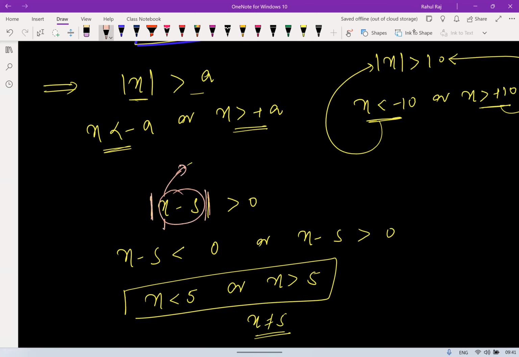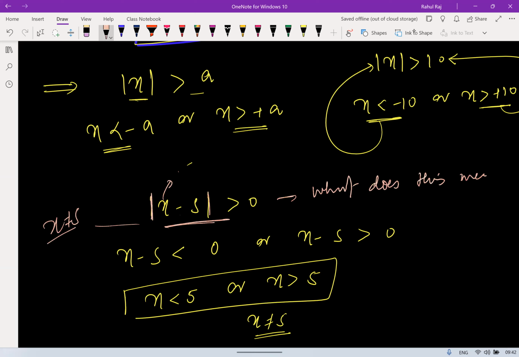So they're asking you mod of x minus 5 greater than 0. What does this mean to you? When is the condition possible? When x is not equal to 5. Except 5, you put any value of x, we don't care at all. You will get a positive value for sure. Why? Because everything is inside mod, so inside mod by default defines that this is positive. But if you put x equal to 5, you will get a value equal to 0, and that is a condition you are not supposed to find. So this is a place where I can say x is not equal to 5.